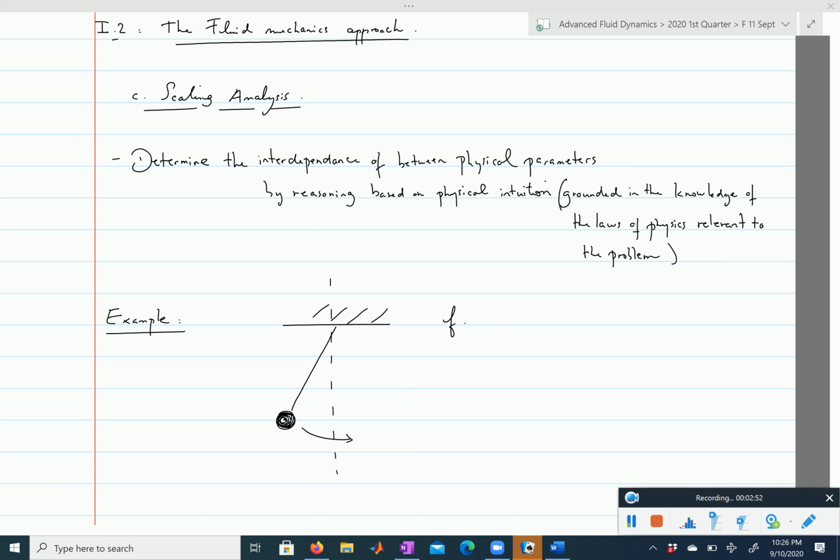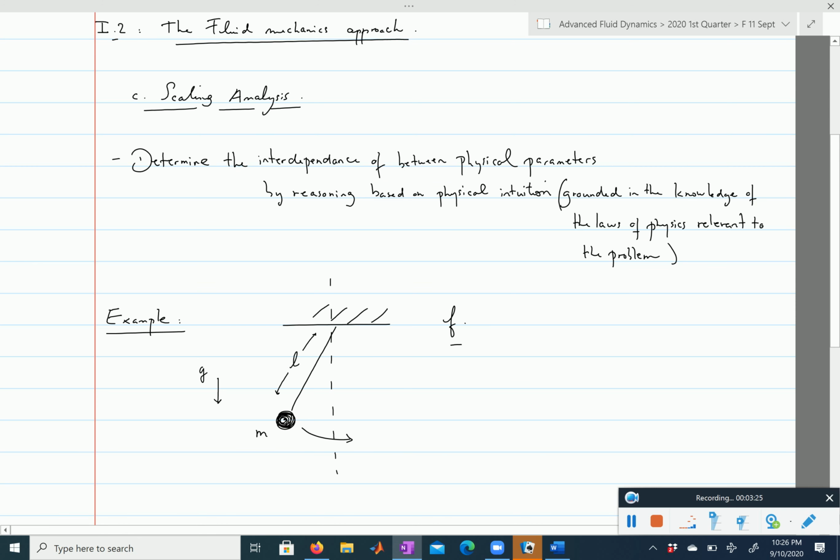So you already have this idea that the mass is going to be important. The frequency is of course what we want to know, so it's going to be one of our parameters. It's moving because of gravity, so the gravitational force is going to be important. So gravity should be one of the parameters, and then Newton's second law will have to do with acceleration, with changes of velocity. So there has to be a length scale, and the length scale which is in the problem here, the only one that we have, is really the length of this lever arm here.